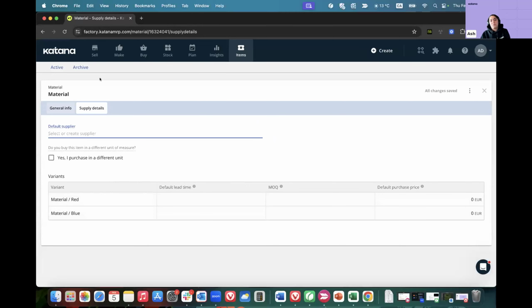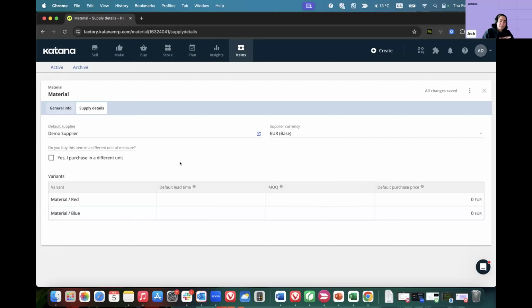This is where you would give your supplier information for this particular material. Let's start with the supplier that I have. You set their currency. If you purchase materials from overseas, you can set what currency you operate in. And then at the bottom, you have an option to set default purchase prices based off of the unit of measure, your minimum order quantities, and lead times. So if your materials take a day versus 2 days versus 30 days, you can set the lead time specifically for those materials, even down to the variants. So you always know when that particular material or product is coming into your inventory.